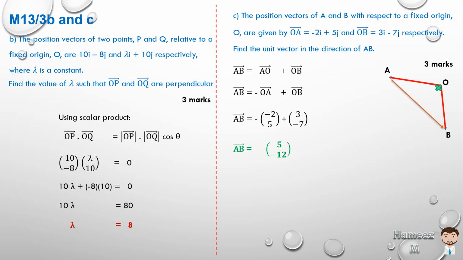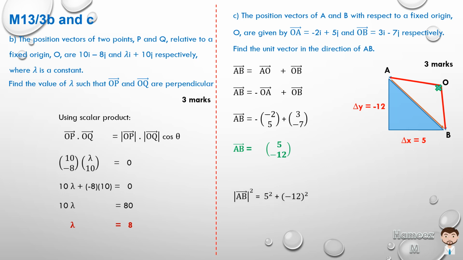Now we want to find the unit vector. In order to do that, we must first find the length of AB. If we're using Pythagoras' theorem, and let's indicate that by bringing up a blue right angle triangle, then we know the length of the hypotenuse, AB squared, is equal to the sum of the squares of the two shorter sides. So that will be equal to 5 squared plus minus 12 squared, because we already knew to go from A to B means we're moving 5 in one direction and minus 12 in the other.